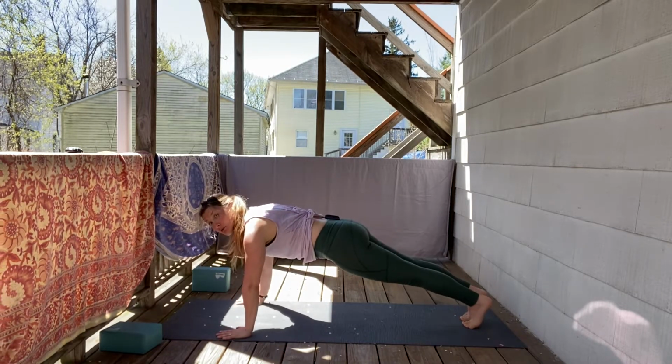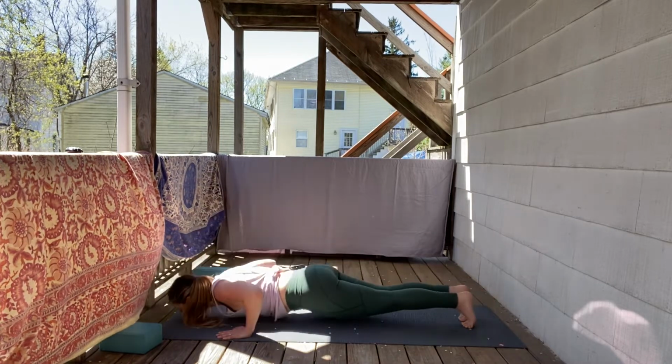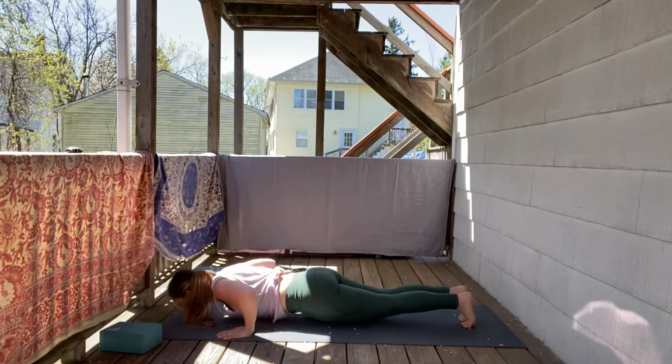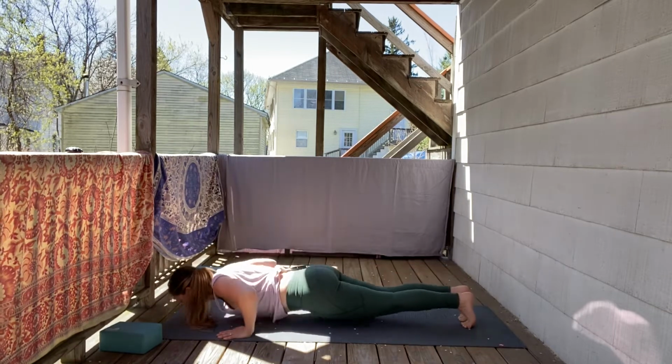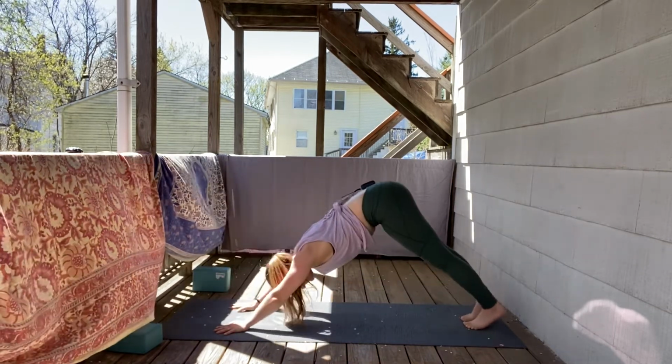We're going to come through 3 push-ups. If push-ups don't work for you, just hang out in plank. 1, 2, 3. Bring your hands back right under your shoulders, and we're coming right back to downward dog.